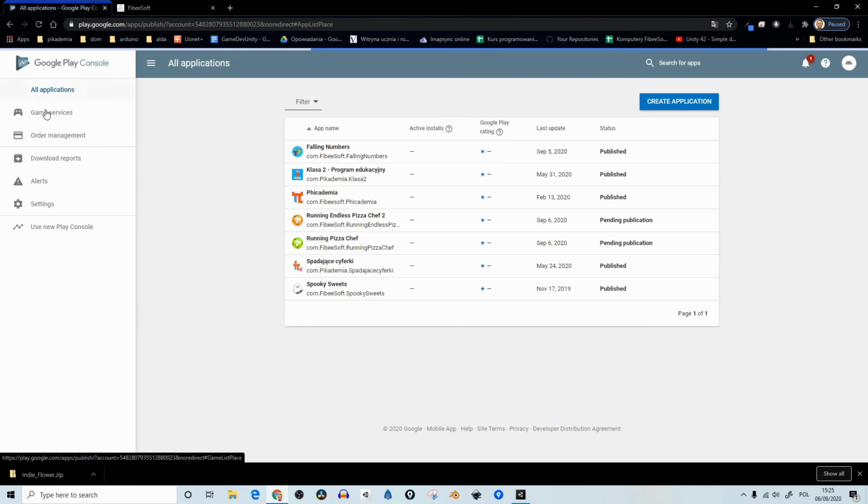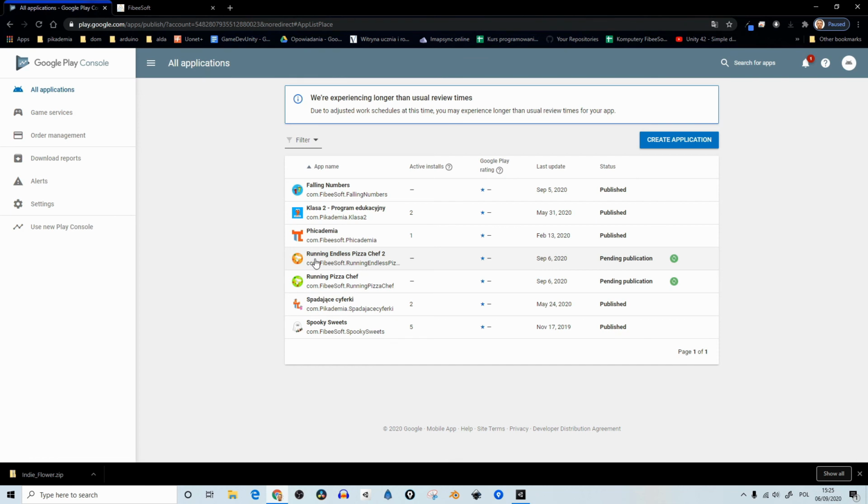We've got our release. Let's go to all applications, and as you can see, we've got them both pending publication. We will see how they appear in the Google Play Store. I've done this one with the old Play console, and that one was with the new one, which was terrible. So we will see how it goes. But I think we will see it in the next episodes, because we already finished some portion of the learning process of this project. So I hope you learned quite a lot, and I see you in the next one.